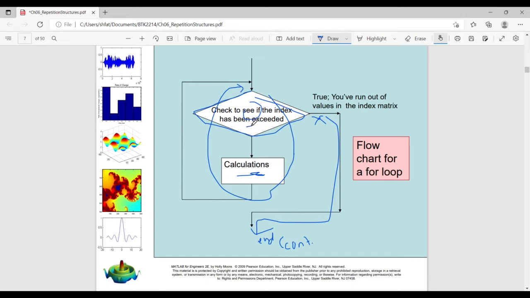MATLAB will check if there is a new value inside the index matrix. If there is a new value, it will repeat. But when MATLAB checks and does not find a new value anymore, the loop is terminated. It will exit the for loop, and the program continues with the statements after the loop.